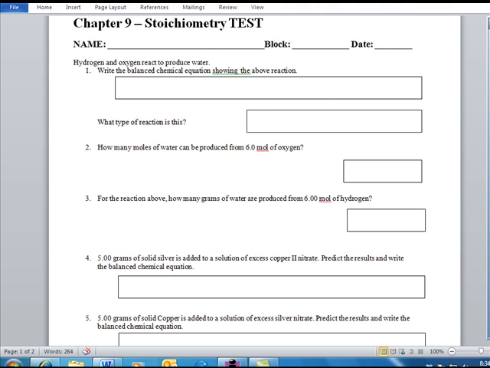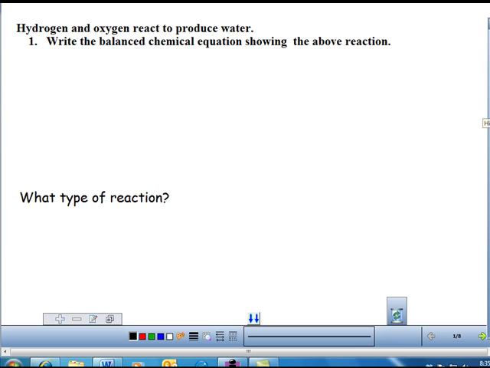So this equation is asking you the most basic question. Write the balanced equation between hydrogen and oxygen. We're going to combine hydrogen and oxygen to produce water, okay? So the first mistake that was made was not writing hydrogen and oxygen as diatomic, okay? They have to be written as diatomic. They exist only as diatomic elements, okay? And so when they're in their pure state, they're always diatomic.